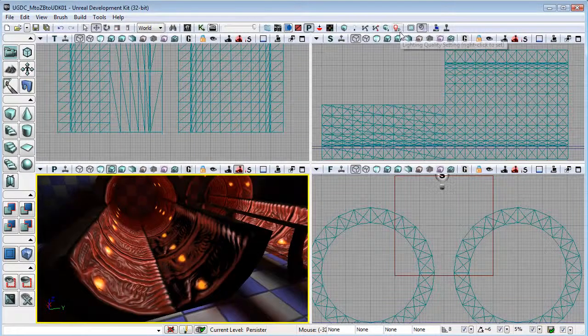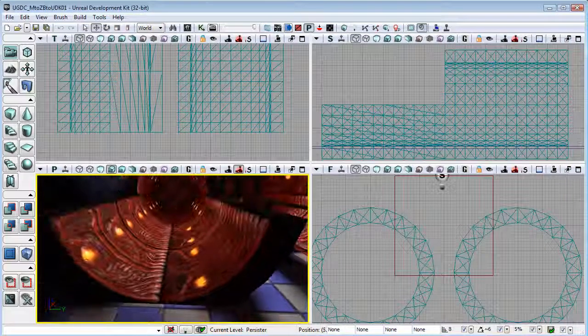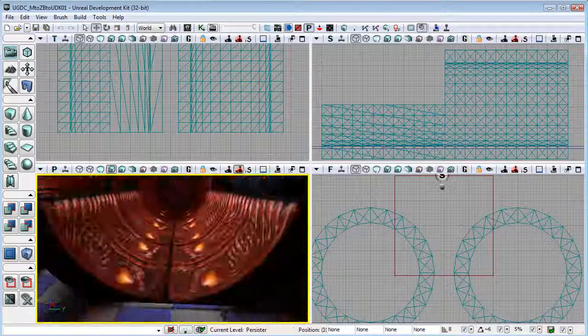And now I will build all again. So now we have our lower res version.